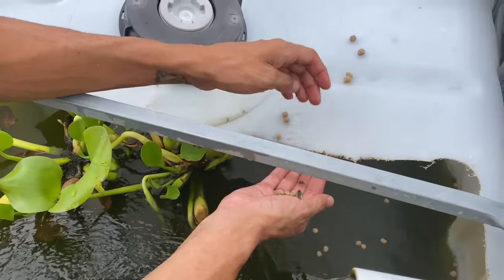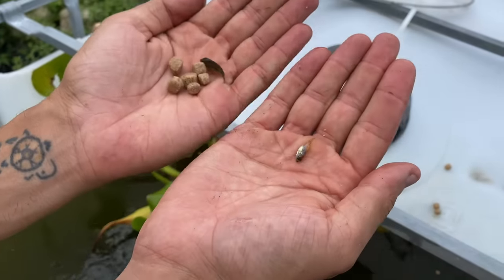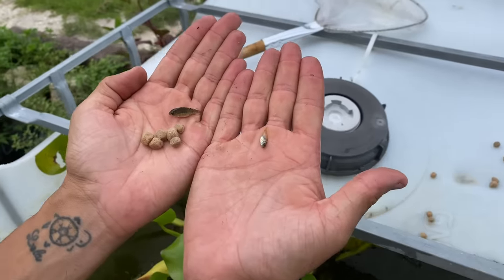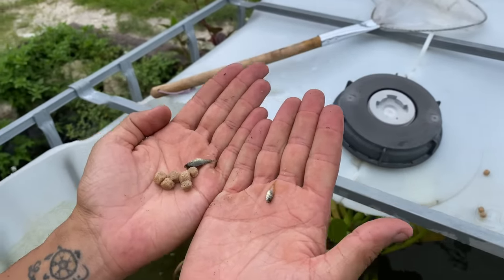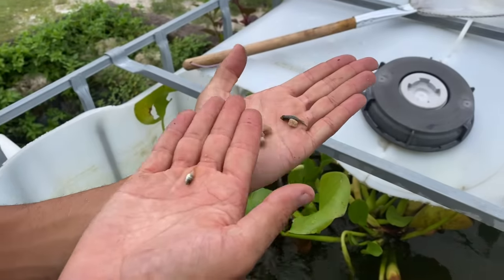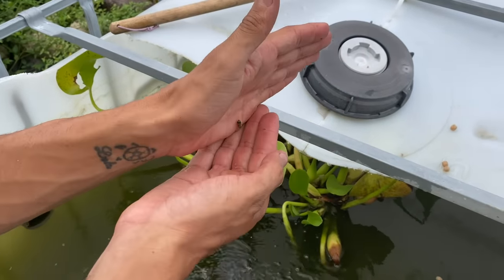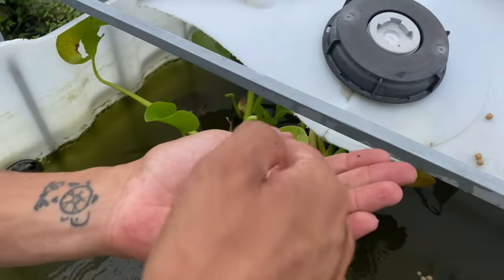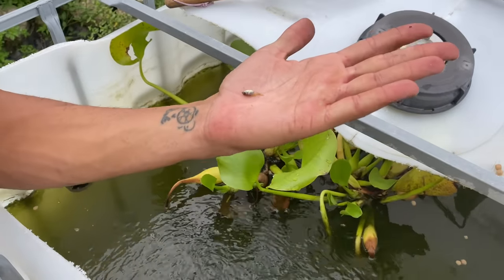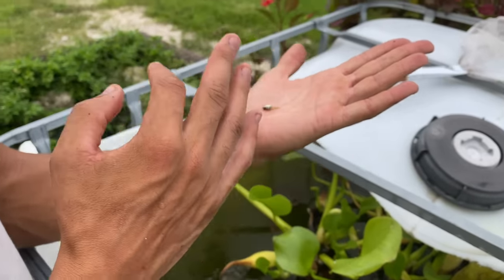Check it out. These guys right here are probably just about a week to two, a couple weeks old, if that. Maybe that one's a week old. And the smaller one in my right hand is probably a couple days old. But with Kenya feeding these guys so good every day, they are exploding in size and weight and everything, looking really well. I mean, look how small that little guy is. But like what I was explaining earlier, hundreds of these guys are breeding here, which is really well. And this is probably one of the best baits that are growing here.